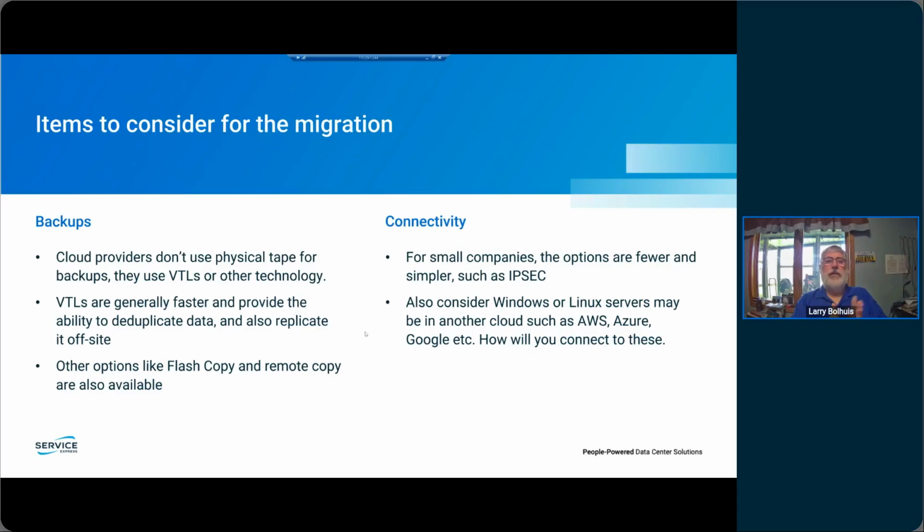We have providers co-located in our data centers that will provide us links, multiple gigabit direct fiber. Cool. Is that as cheap as an IPsec tunnel? Of course not. Is it faster? Oh, yes, right? Again, you dial up what you need when you go to the cloud. But these are things that have to be considered, because if you didn't think of that and you move your system to the cloud and you find out you can't communicate to those Windows servers, then that's a problem, right?